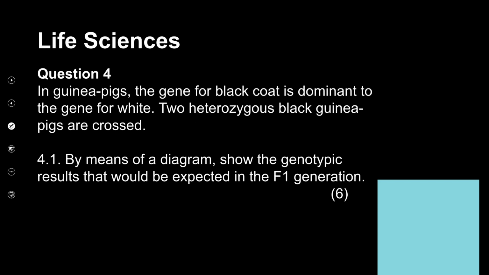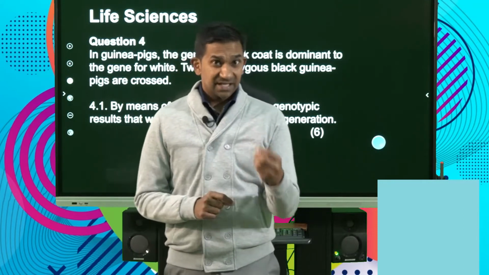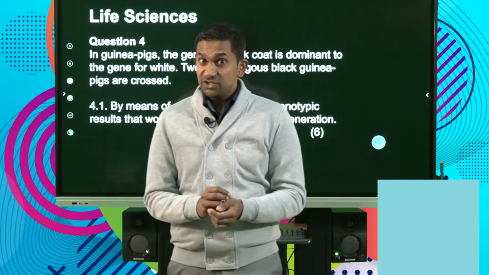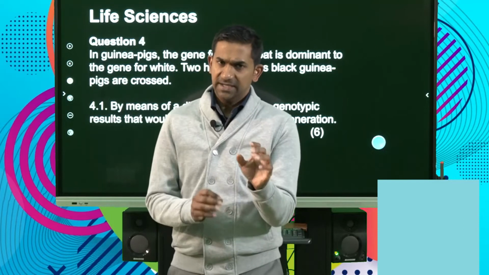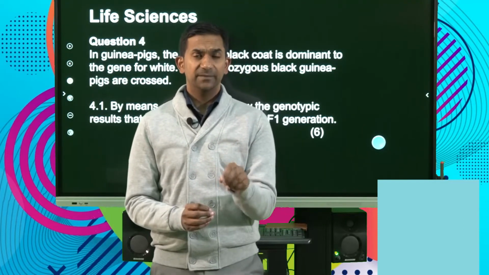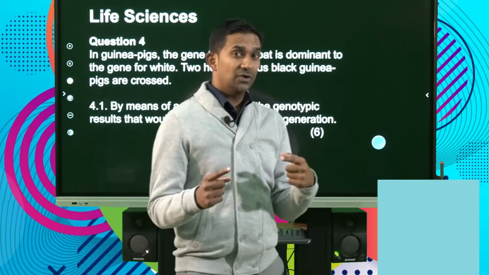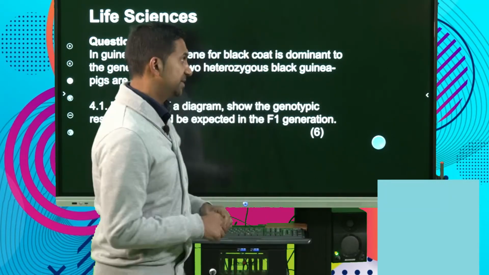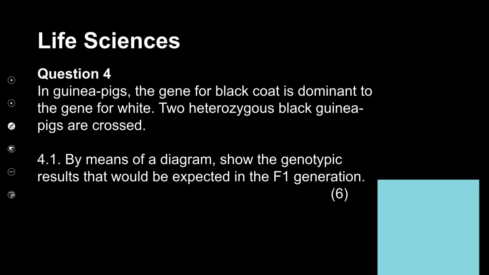Right, so guys, let's attempt another question. These are interesting questions because they test you on your understanding of the concepts, and simply read through the questions well. I'm going to do that, and I want you to follow my method of working through this particular problem. In guinea pigs, the gene for black coat is dominant to the gene for white coat. So we're going to do this as I do always, the black coat is dominant over the gene for white coat. So white again is the recessive allele.